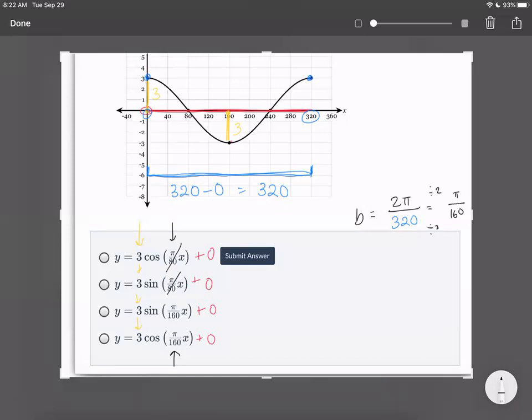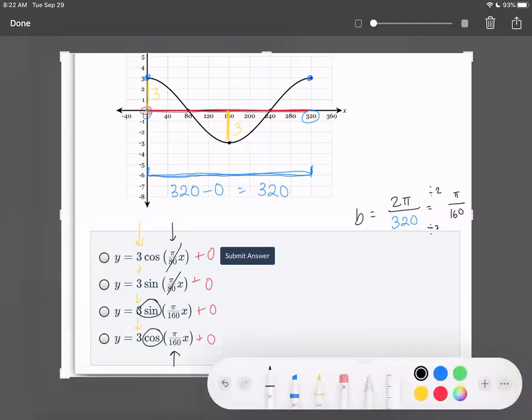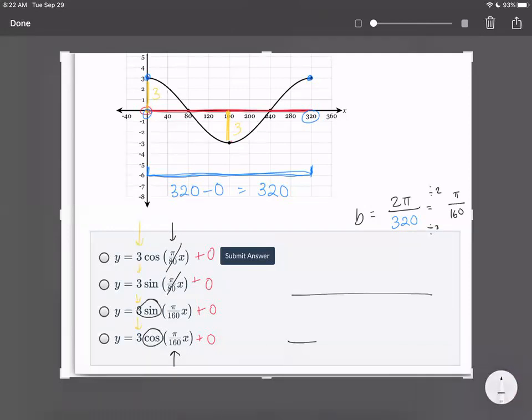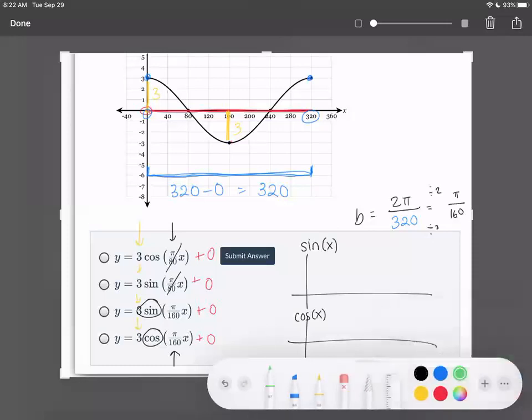Okay, so then there's 2 choices. The difference is that it's either a sine or it's a cosine. So I'm going to show you just a quick sketch of what a sine and a cosine looks like. Let me write this one sine of x, and then the bottom one's going to be our cosine of x. When you are looking for the difference between these, I'll draw these in a different color. Let's do them in green.